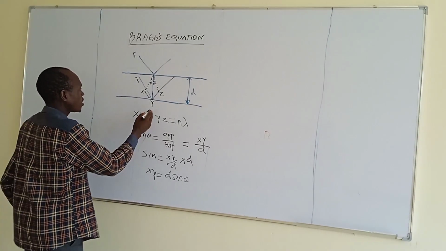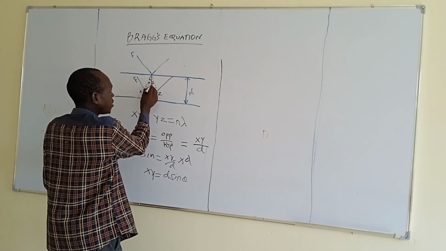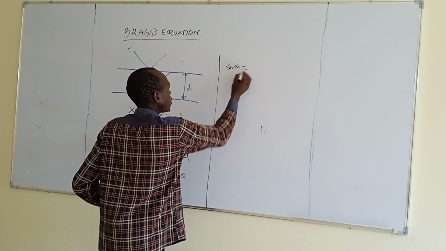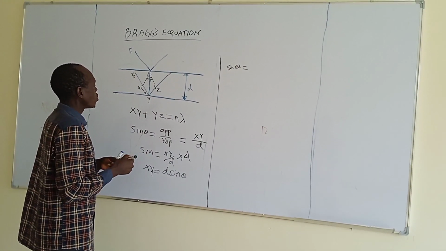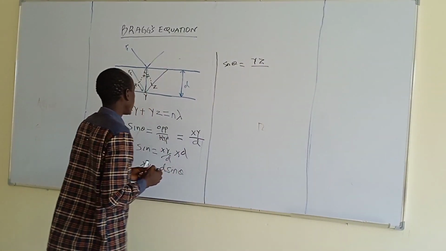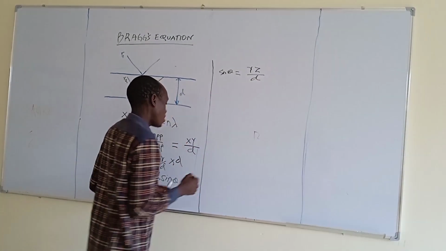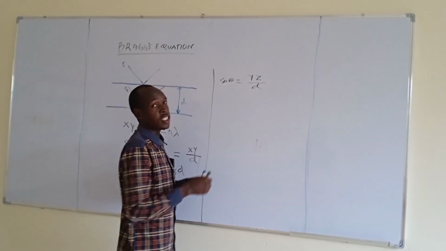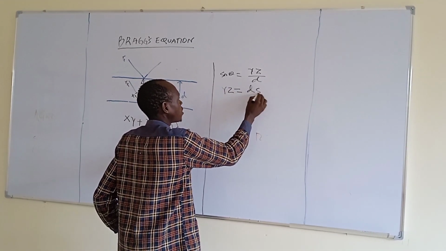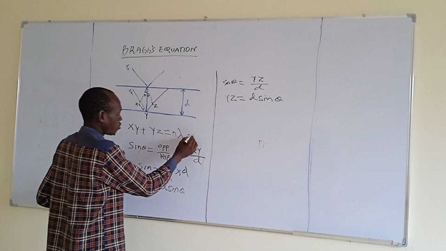So we want to find the extra distance YZ. So YZ shall be given as sine theta, which is our other theta here. So sine theta is given by opposite over hypotenuse. So our opposite is line YZ divided by our hypotenuse. Hypotenuse is also this line D. So distance D is our hypotenuse. So when we want to make YZ the subject of our formula, we shall have YZ is equal to D sine theta. Now after arriving here, let's call it equation 1.